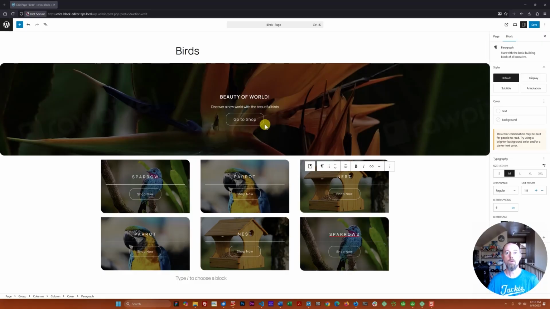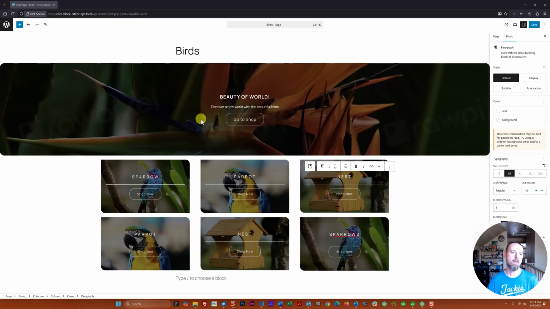Okay, we're in the WordPress Block Editor, and as you can see, I've got this beautiful page full of bird photos. We have all sorts of different blocks on here, but without really knowing what blocks are being used, I can see some text, I can see some buttons, we have photos, but how do we look at this in a more holistic way and figure out how exactly this page has been built? The list view is going to allow us to do that.